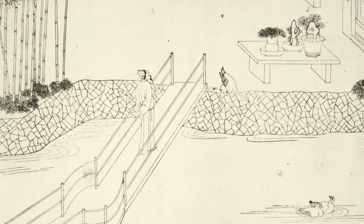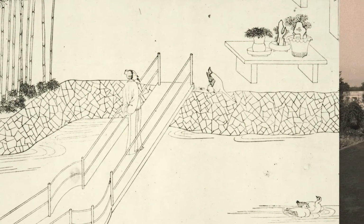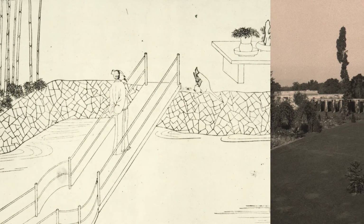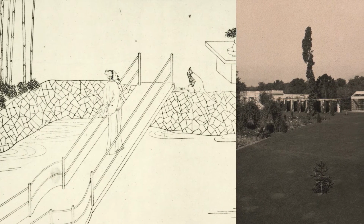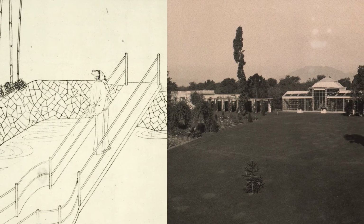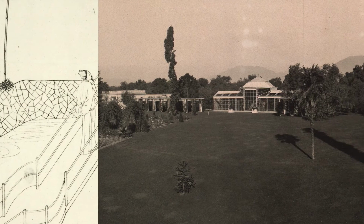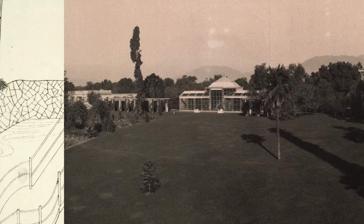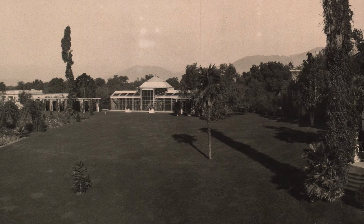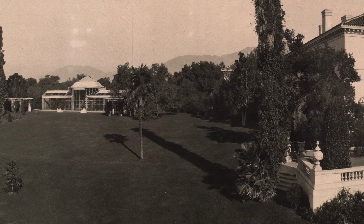And we've often made this comparison between a garden owner in China of the late Ming, and that person would usually be a very wealthy person. It takes a lot of money to own a garden, and that person would probably be a merchant of some sort. Mr. Huntington was, in his own right, a merchant of some kind, and he made a statement by having an estate.